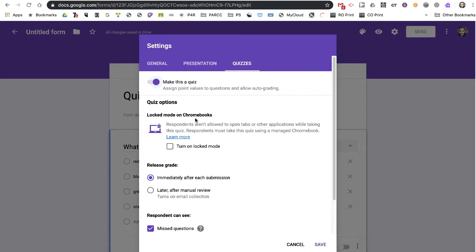Nice little trick here, locked mode on Chromebooks. If you turn this on and students are taking the quiz in Google Forms on a managed Chromebook, so typically that would be a Chromebook that your school or district has provided them, you could turn that on and it will not allow your students to open other tabs while they're taking this quiz.